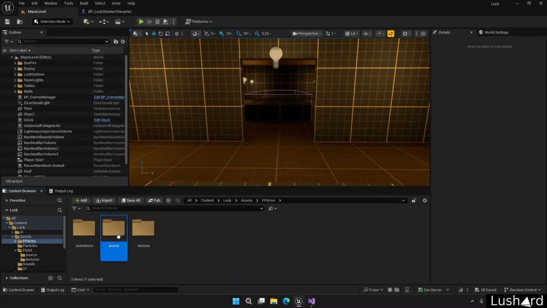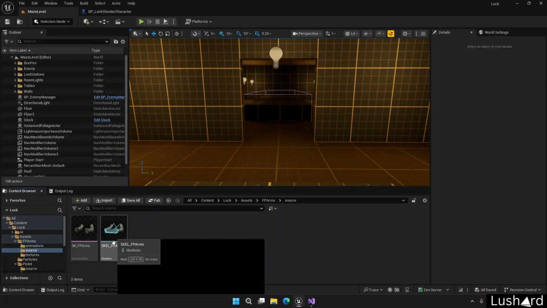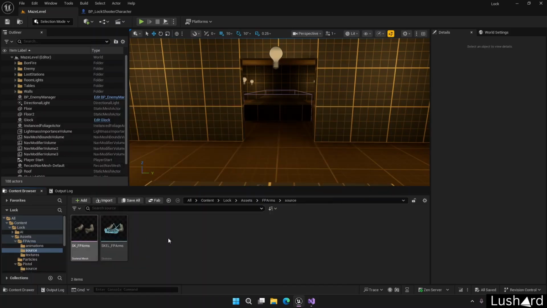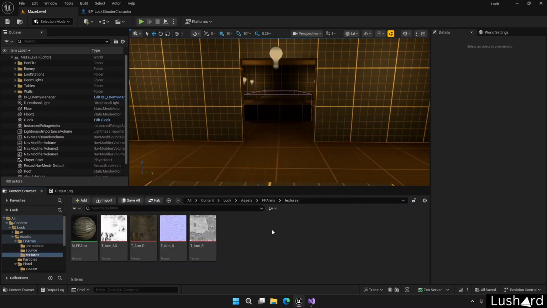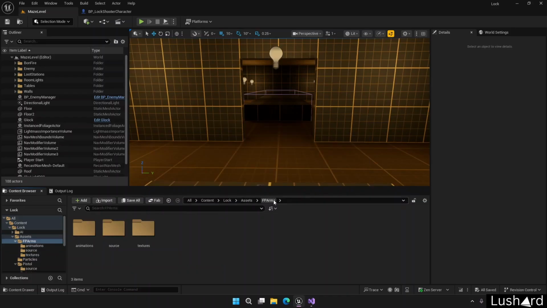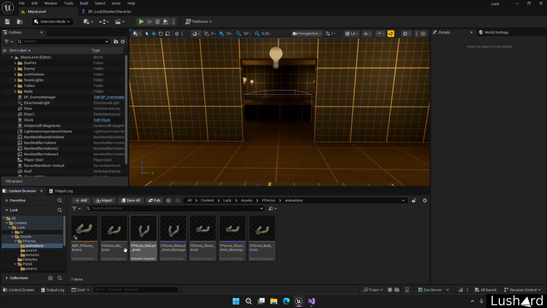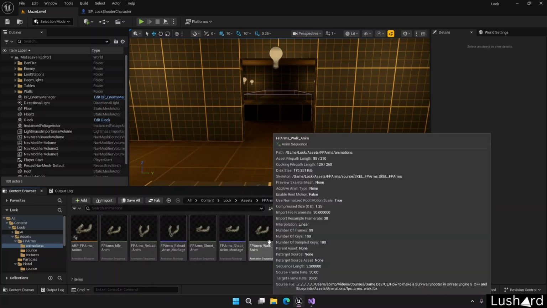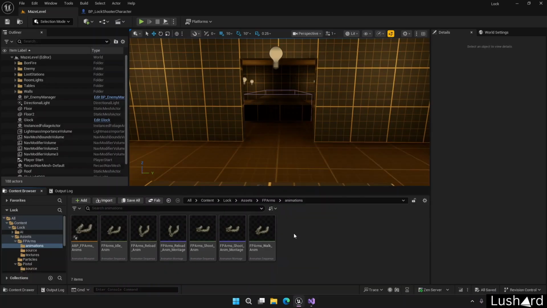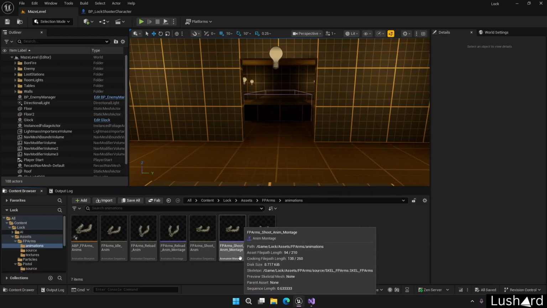The source folder imported the arms as a skeletal mesh, and then the textures as well. Then we have the animations also downloaded, the idle and the walk animation. I think those were the two animations that were used. The rest, the reload and shoot, which were touched on later in the series, made use of the montage.